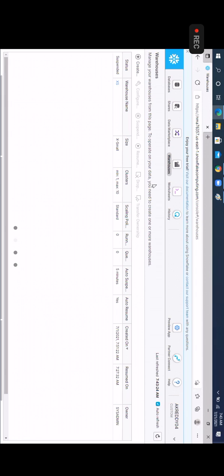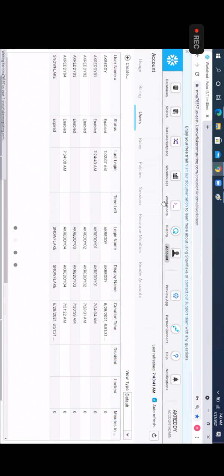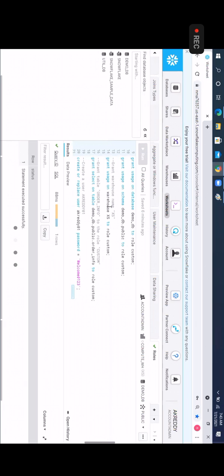Okay, in future, if some 100 or 1000 plus people are added, it is really difficult, right, to come to the worksheet and manually write these queries, granting permissions to 1000 people.